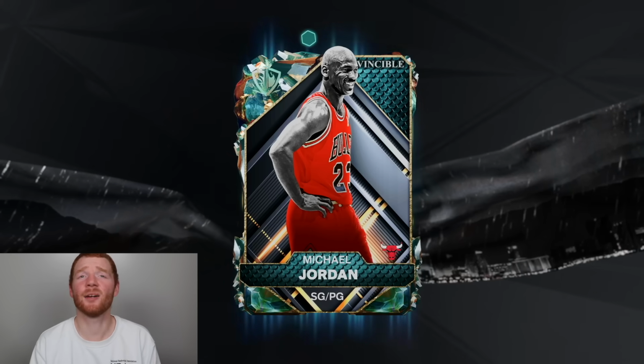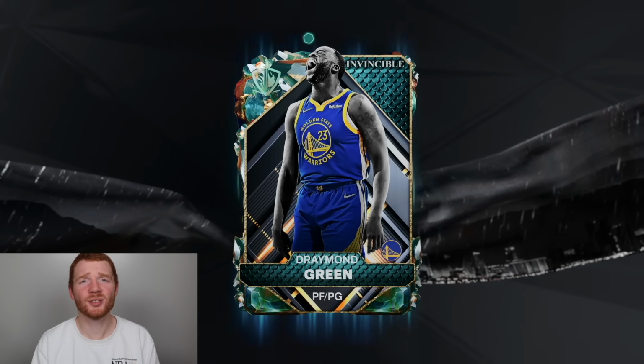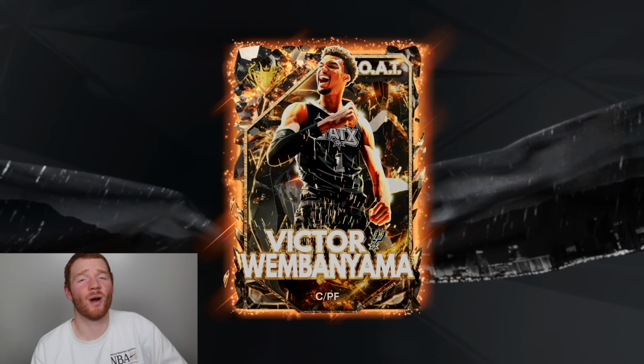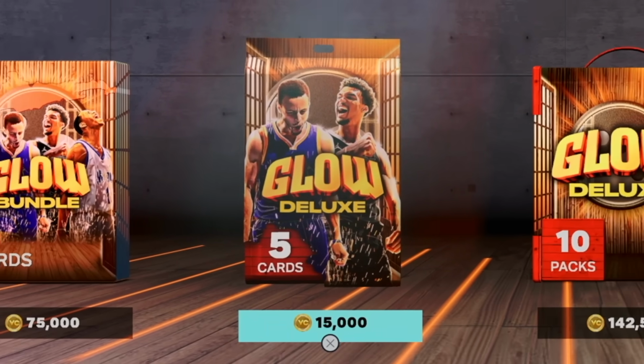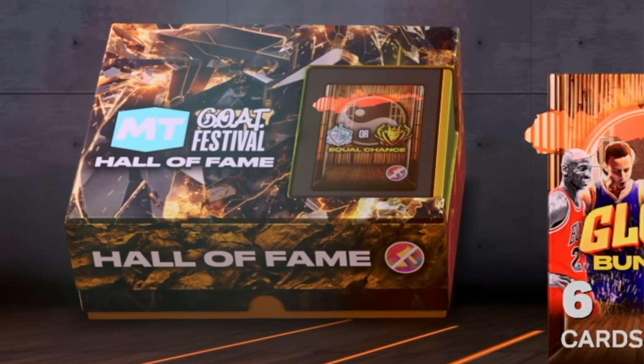Anyway, obviously we got some pretty good pulls. I still feel like for this time of year though, we should be seeing GOAT cards out of our packs. At least I got lucky to be able to pull this Michael Jordan and also this Draymond Green, but unfortunately Wemby wasn't able to be seen. Yes, I'm a poet. So do I recommend you guys open up these packs? Absolutely not. I'm just hoping this Hall of Fame box can be crazy for us though. So I'll see you in that video.